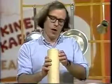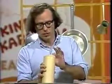Just in case you're ever tempted in a challenging situation to pour liquid nitrogen into your mouth, let me tell you about the dangers involved. One danger is that about every other time I do this, the dewar freezes to my lip. This is kind of like when you're a little kid, your mom says in midwinter, really cold day, don't go outside and lick the water pipes or your tongue will freeze to the water pipe. As if you ever really wanted to go out and lick a water pipe, you know?